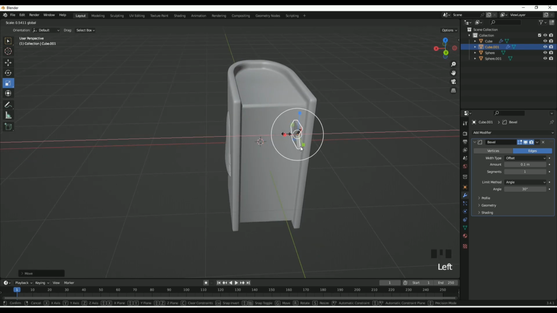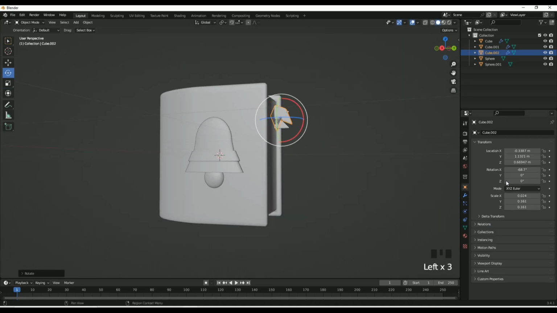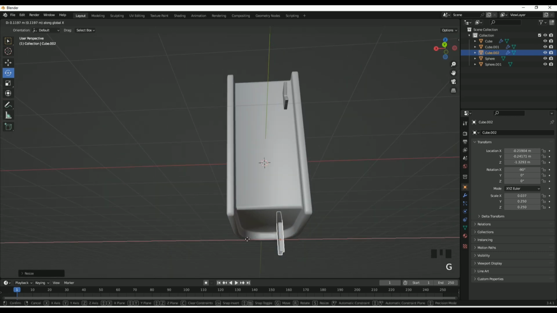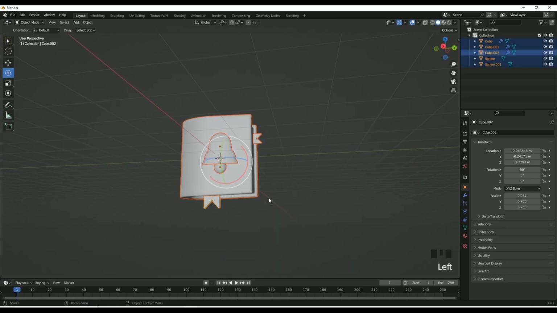That was kind of fast, so you can slow that down if you want. But yeah, and now you can just duplicate that and just rotate it like so. Maybe scale it a little bit, S to scale if you want to scale it a little bit, and just add in some more bookmark things and just move it across like so. And that is actually it, to be honest.